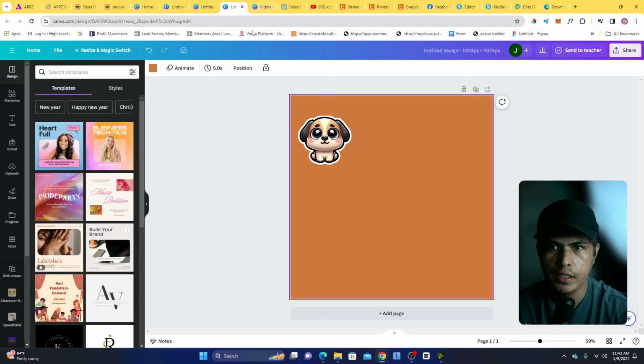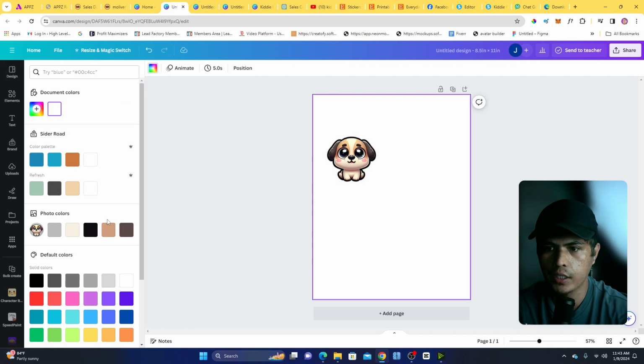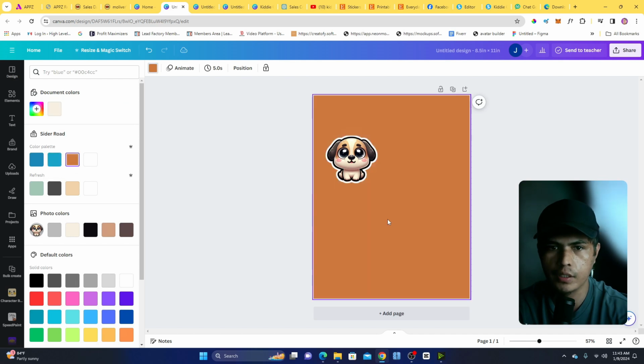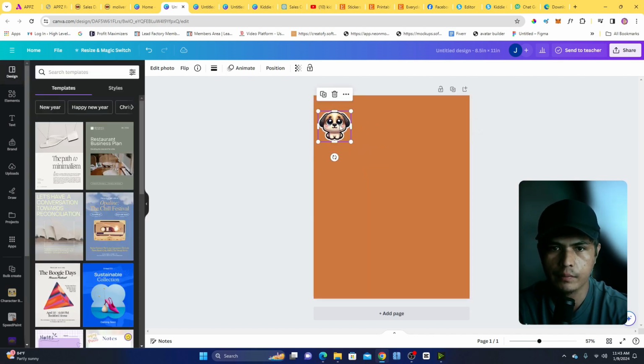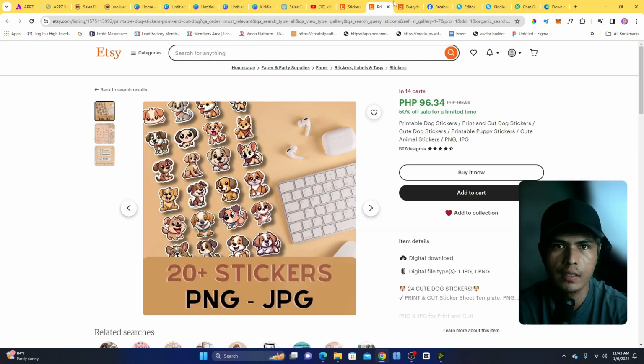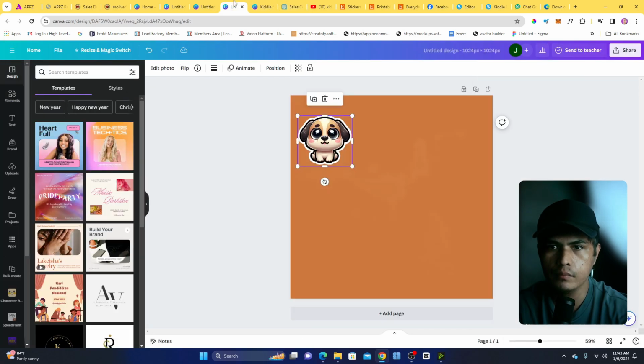Okay, and then click on create a new design. So this is your sheet here, and then you can just copy this one, and then just paste that design here. Okay, and then you can change this into this color here, or this color here. Yeah, right. You can add in multiple stickers here. You can add in 10 or 20 or 30 stickers, just like this person here. So this is a 20 plus sticker in a single sheet. So you can copy what this person is doing here. So he's listing 20 plus stickers, so you can do the same here.